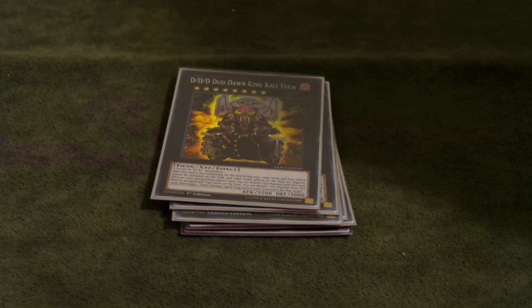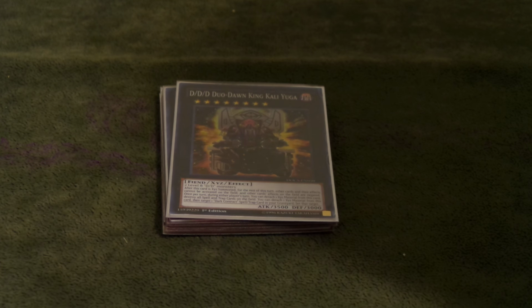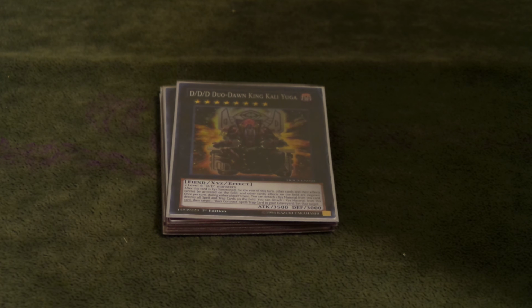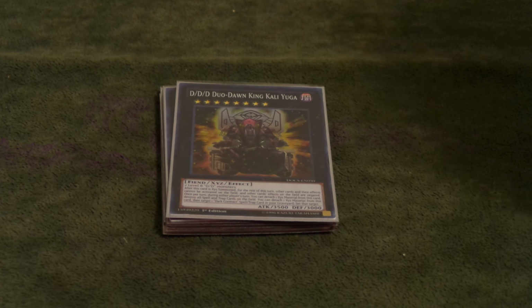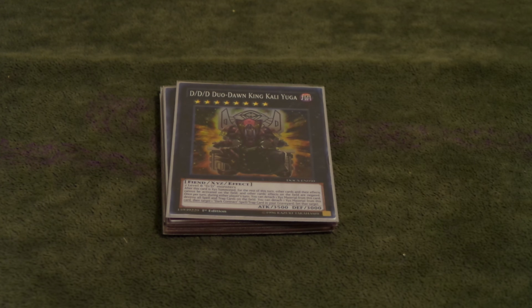The duo Don King Kaliyuga. This guy's won me so many games. You can XYZ him with 2 level 8s, and when he hits the field, he essentially becomes Cold Wave, and they can't holla at him. He also has a heavy storm effect during either player's turn, and you can detach a material to get back a contract from the grave. Because it's so easy to make him, that kind of swayed my decision to play the 2 gates, because I can get back a gate if I really need it. And other than that, if I have to search for a gate, I should have already won.